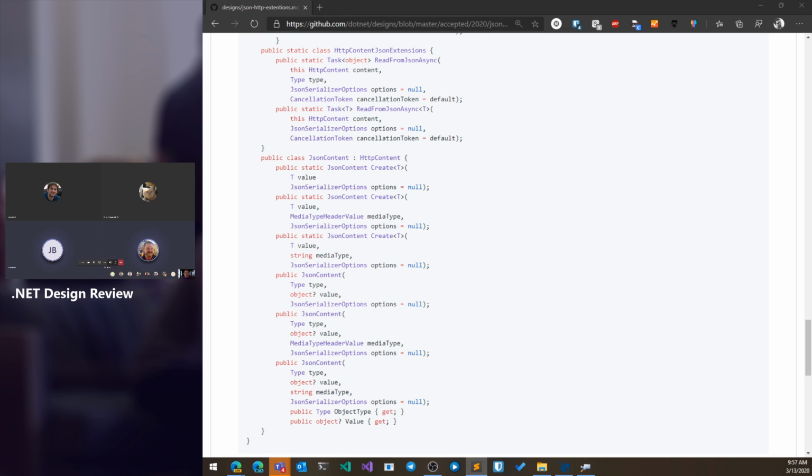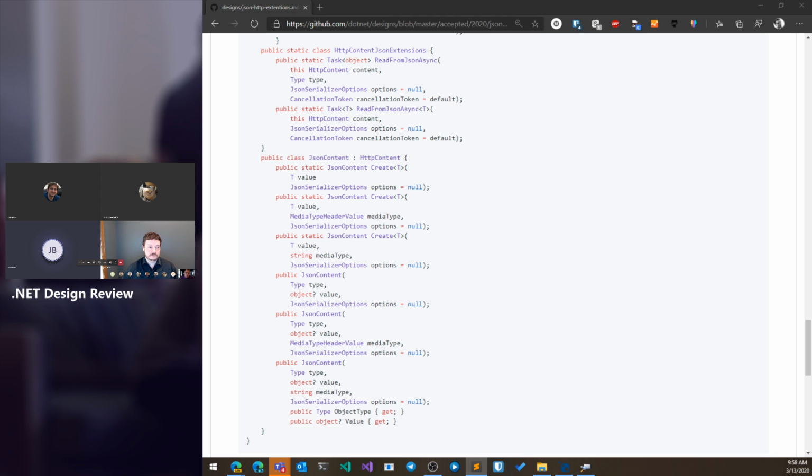The case where I can think of not having the type at hand is if I'm writing my own data access layer, that's just a real thin shim over top of this layer so I can do centralized error handling, things like that. It's not that big a deal just to drop down one layer and deal with content directly. Yeah, and really it would be any other serializer or any other sort of automagic data model layer that already has object and type. There's no way for them to get it back to a strong type, especially if it's from a downstream dependency.